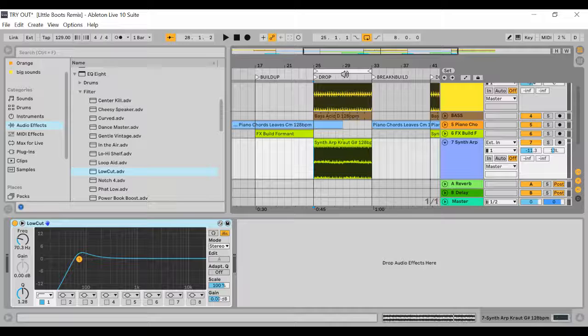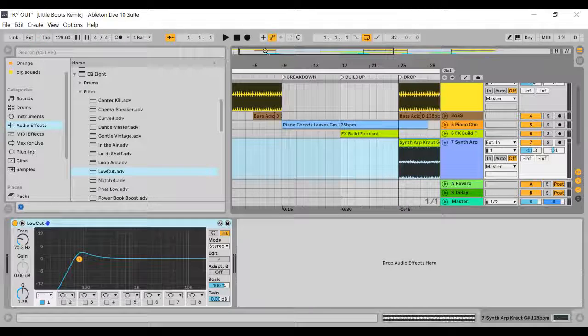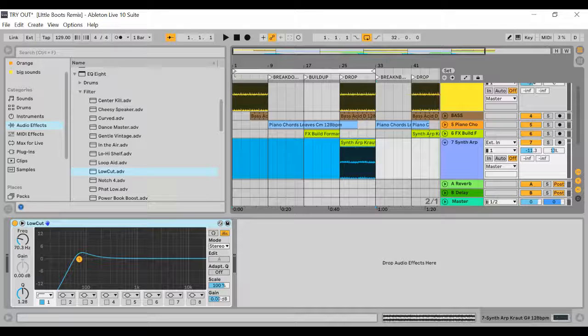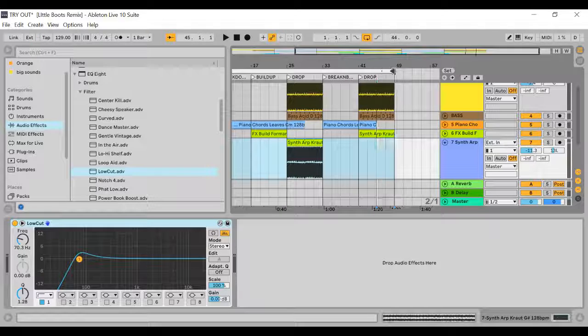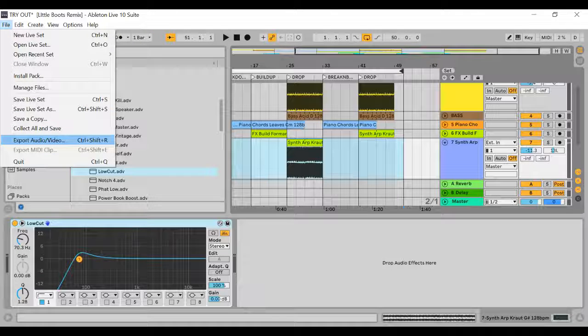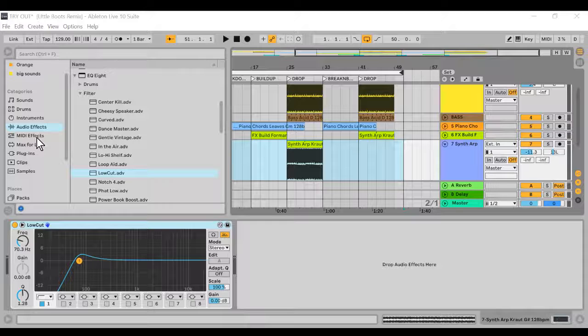Point 8, when you are ready, when you have mixed everything, you extend this loop section to your whole song. Remember how you zoom out? I'm going to extend it to the whole song, my whole fake EDM song, right? And now I'm going to use point 9, File, Export Audio. I am ready. I'm going to send my demo to deadmau5, and you're going to sign me on. Not. Mousetrap.